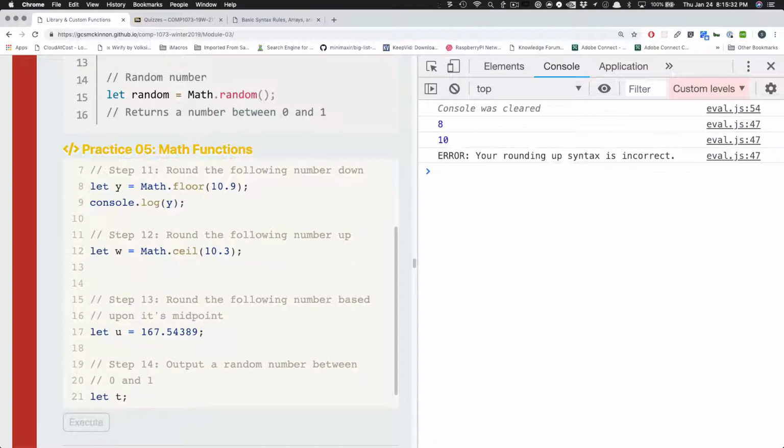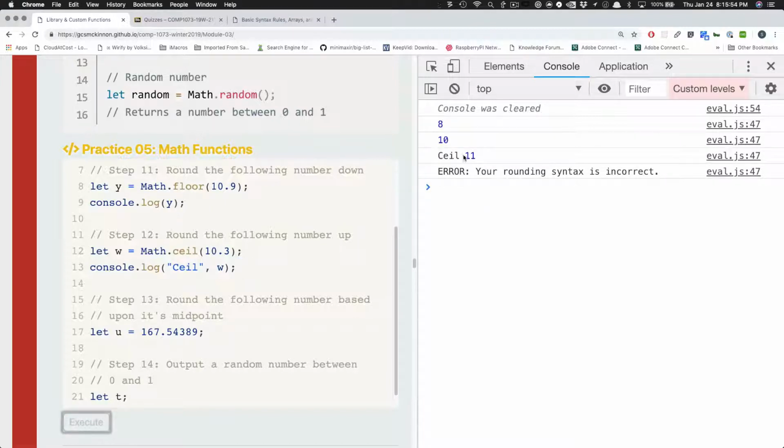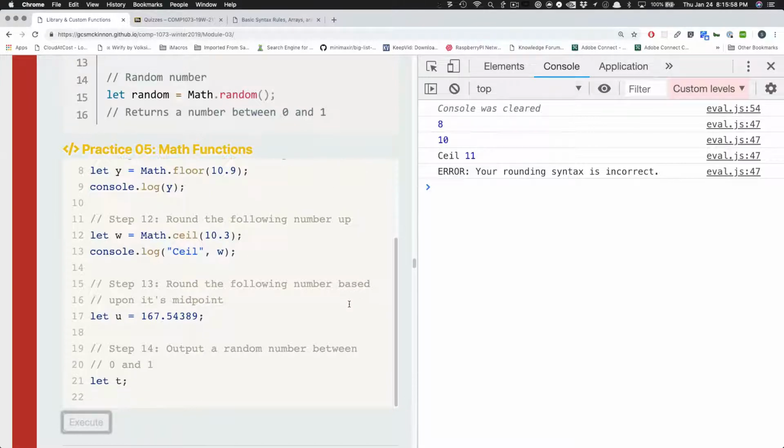And we can test that, right? Console.log. Get in the habit of doing this. If you don't have to, don't just spit out W, because sometimes that doesn't tell you a lot of information. So you can write something beside it. I'm going to write seal, and then you just put a comma beside it, and then the next value. You can give it a list of things you want to console log, and then execute, and then you'll see seal 11. That way you know that that value belongs to seal.